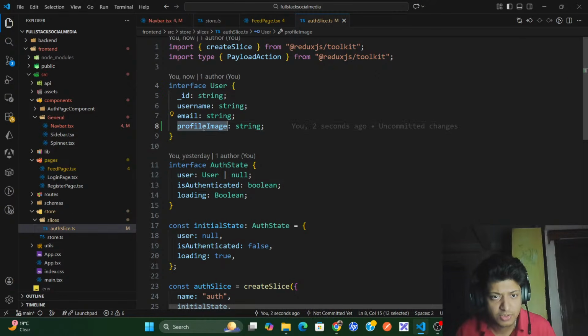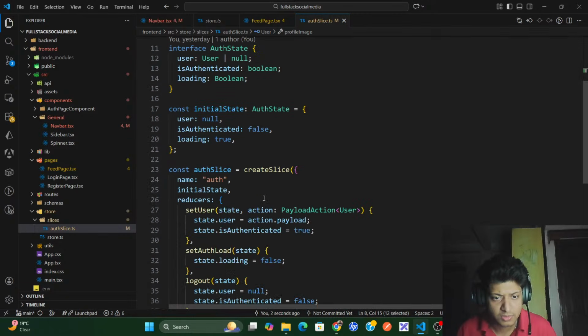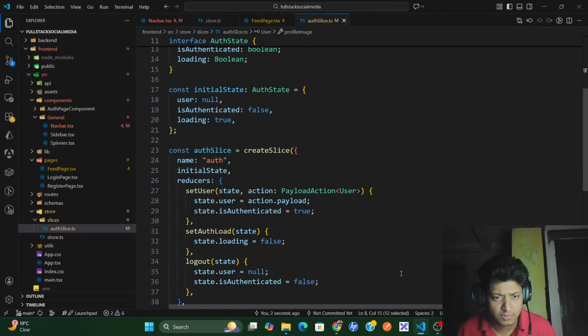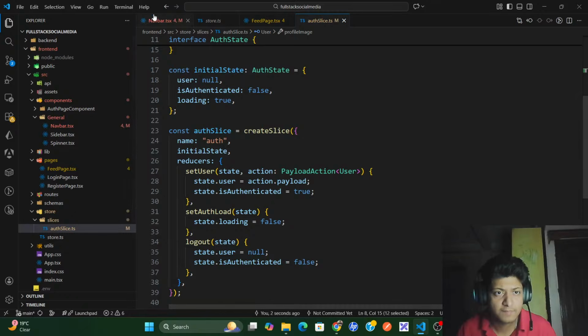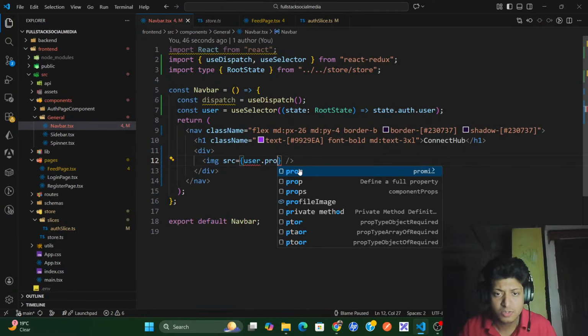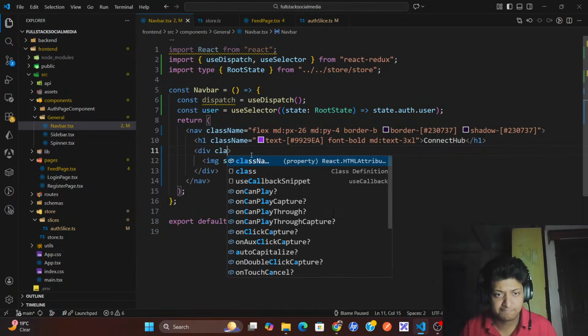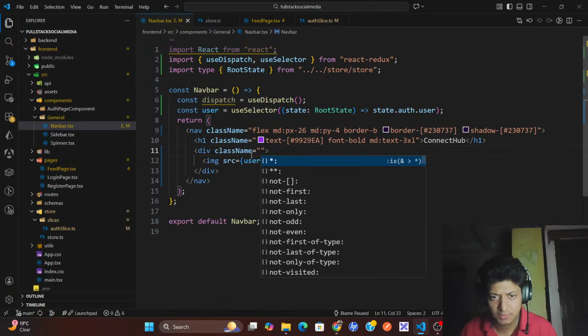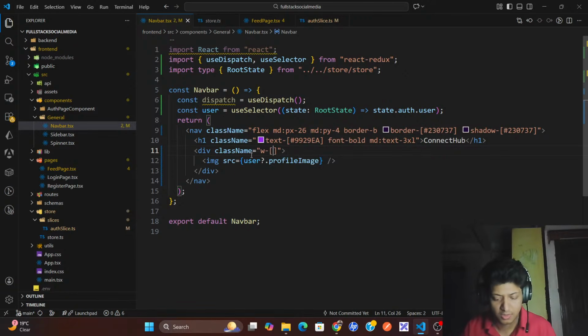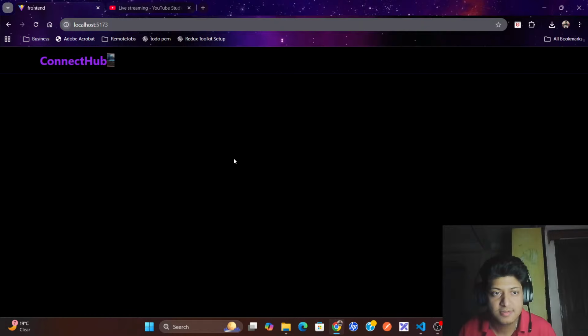This is my profile image. User auth state. User initial state. Okay, you set user state dot user. Find state dot user. This is okay. Then in my navbar, I can do profile image, I think. Let's see. I'm getting okay. Now I have to just add a class name, width 20 pixel. Yeah, this is okay.